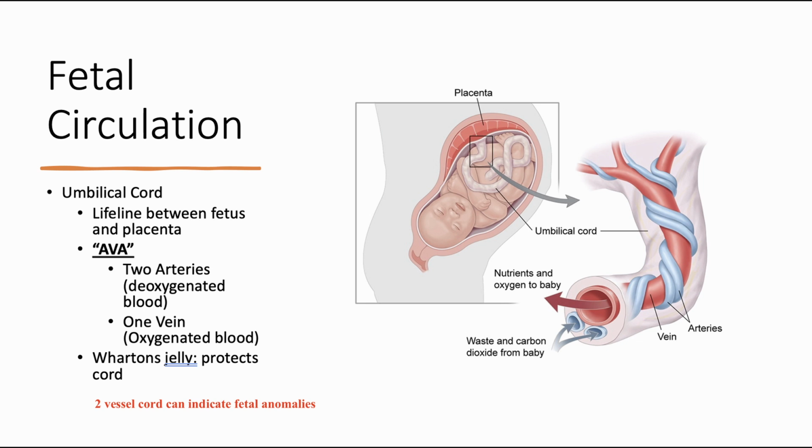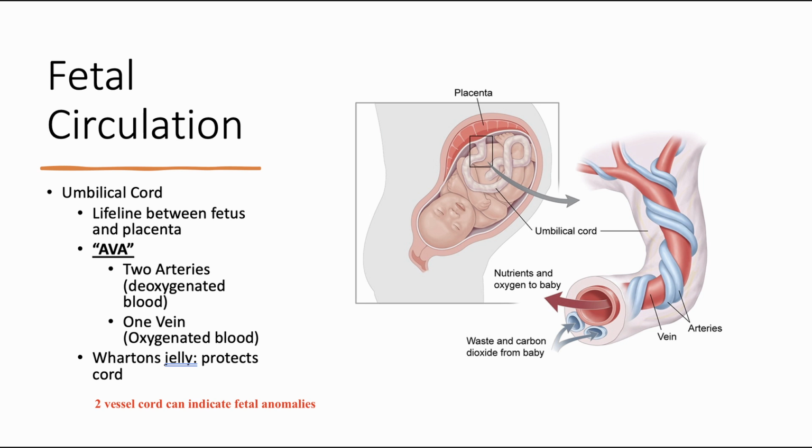No AVA, right? In our umbilical cord, we need to have 2 arteries and 1 vein. So AVA: 2 arteries, 1 vein. At a delivery, people should be looking at the end where they cut to count the arteries and the vein. If we only have 2 vessels, 1 artery and 1 vein, we want that baby to be looked at. It could be some kind of genetic or chromosomal problem that we don't know about. We just need to look. Sometimes it's really nothing and didn't harm the baby, but it can be a sign of some kind of anomaly, so we would need to look into that further.